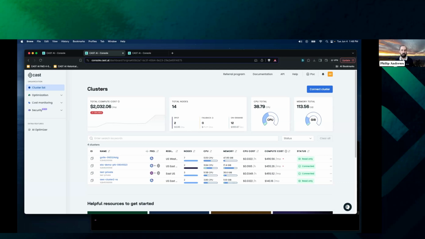We have our own Terraform provider. We actually worked with HashiCorp not too long ago, and we are one of the most used Terraform providers across their entire fleet outside of the major cloud providers and the major enterprise Terraform users. So we are one of the largest AI Terraform providers in their platform.